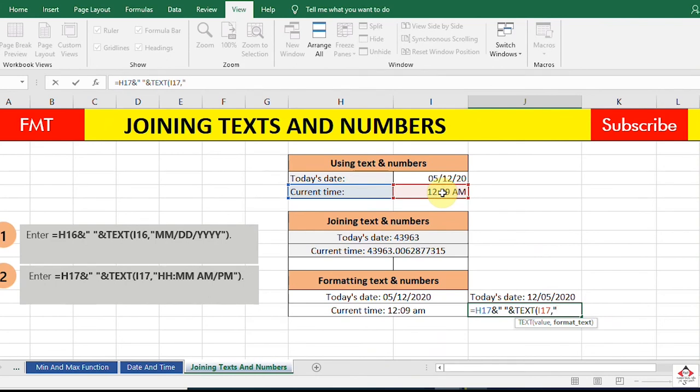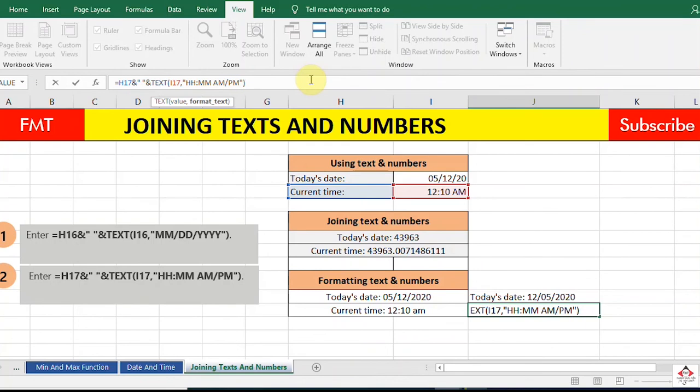How do I want my time to show in this very cell? So I can put hour, I put colon, I put minute, and then put AM/PM. Put the quotes back. Okay, that's good. So these are the ways we can make use of time and joining text and numbers in Excel.